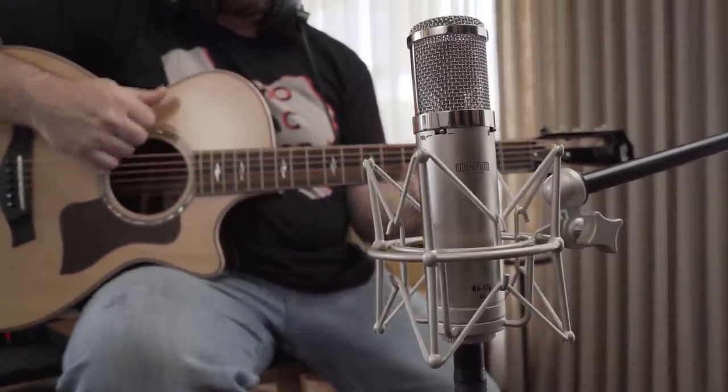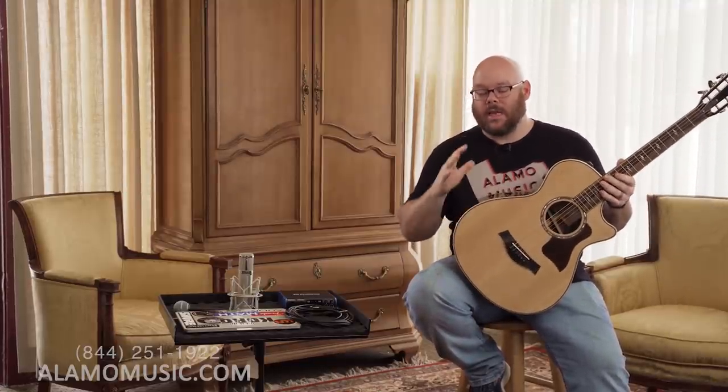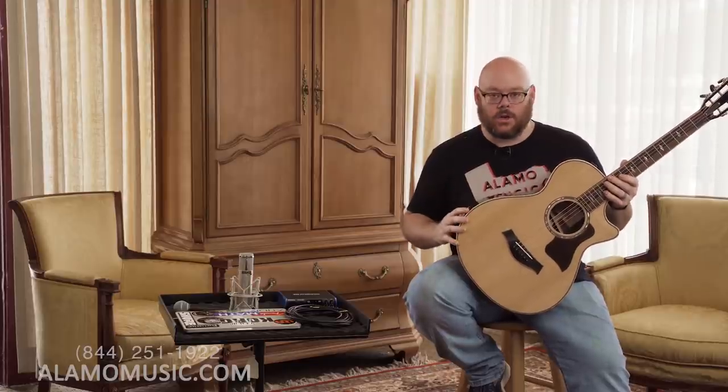So now, when we're going to plug everything in, let's talk about one of the most important aspects when it comes to recording and a thing that a lot of people, when you're starting out, don't understand, and that is gain staging. Now, I'm going to give you two examples of this so that you can understand what I mean by gain staging. So first things first, if we're plugging in direct, the first gain stage or level that we're going to set is on the guitar itself.